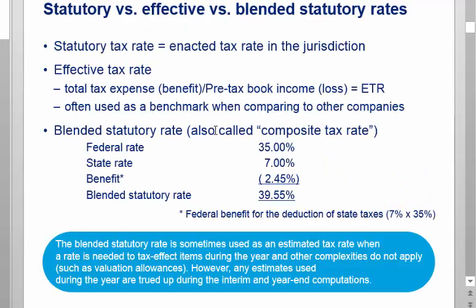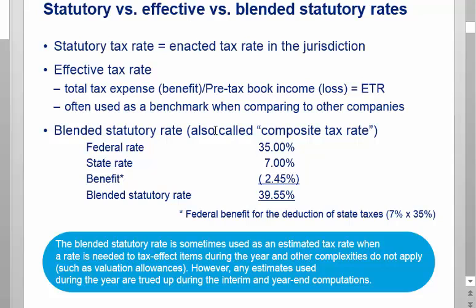Okay. Blended rate. When I say blended rate, what I mean is we're just taking the aggregate of multiple rates that apply to a dollar of income. When companies have state tax returns to file, oftentimes they file many returns. Youssef works at a big company, and his company probably files in lots of states. My guess is they don't compute the provisions state by state by state. They probably do a blended rate by aggregating all the states and doing a blended state provision.